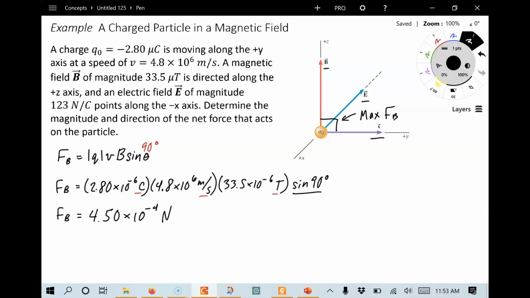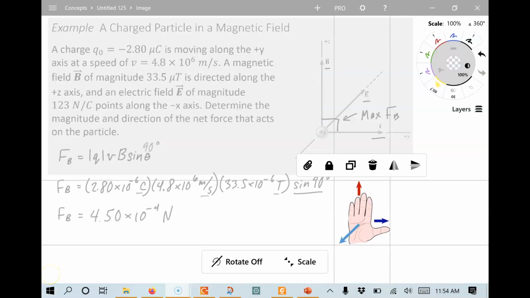Now we want to figure out the direction, and for that we're going to have to use what is called the right-hand rule, number 1. So to determine the direction, I brought in a little picture of the right-hand rule. Make sure it's your right hand. The fingers point in the direction of the magnetic field vector. The thumb points in the direction of the velocity vector. And the palm points in the direction that the force is exerted on the particle. So it's a strange way that the force is exerted for a moving particle where there's a magnetic field in space.